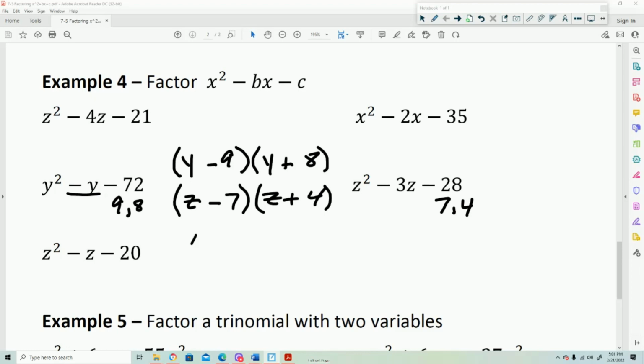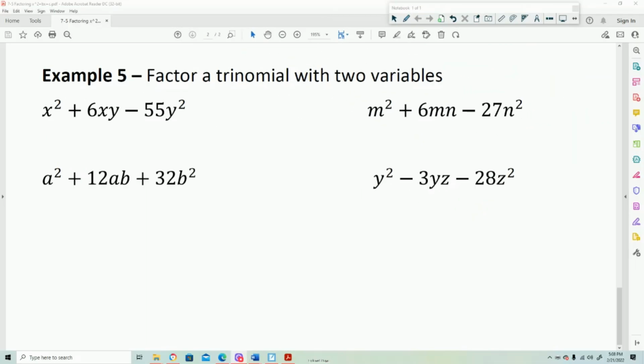Last one. This looks familiar. We've probably done this one before, maybe in the last set, but I've got a z here, a z here, and the factors that multiply to be 20 must have a difference of 1. Well, that's obviously 5 and 4. Put a 5 there, a 4 there. This is negative, so the biggest one must be negative, and that's positive. And that takes care of example set 4.